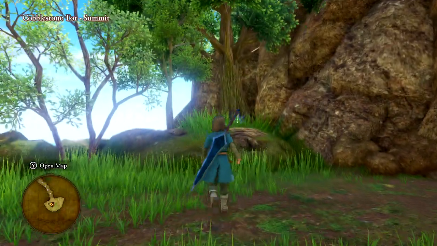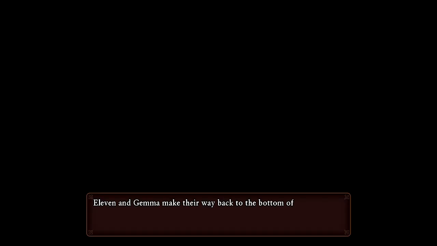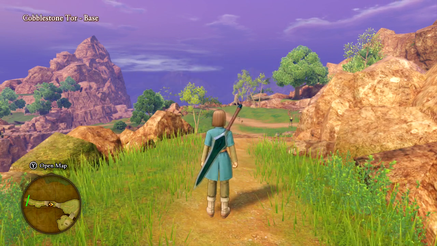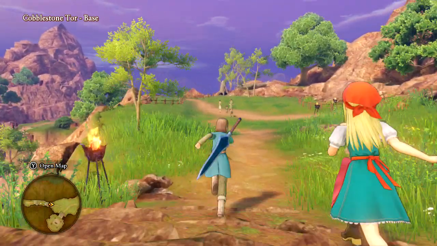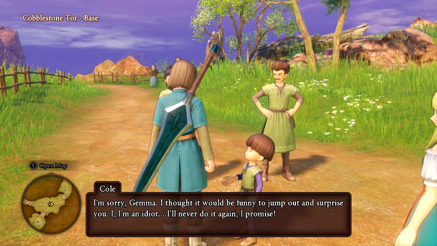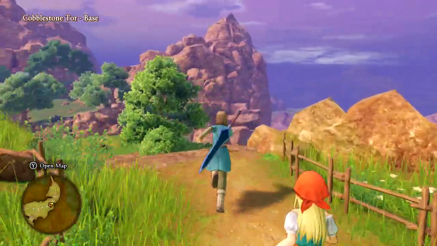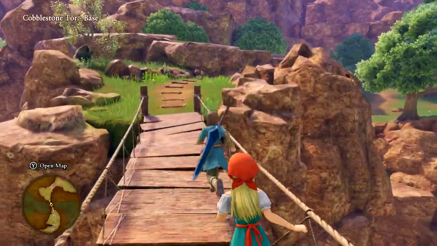Alright, so there's another sparkly spot up here. And we head back down. Sorry, Jenna. I thought you finally jumped and surprised you. I'm an idiot. I'll never do it again, I promise. See, as to the map being on the right hand side, I don't know why. Map's on the left. James.